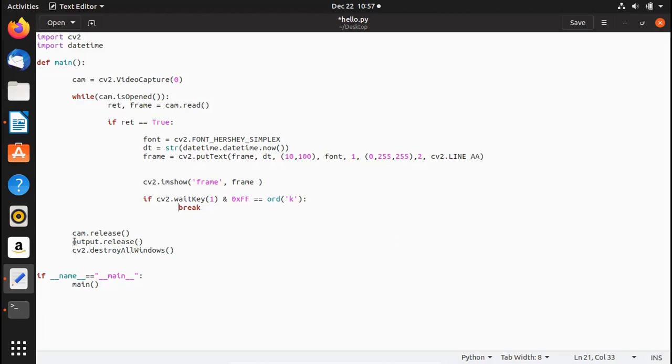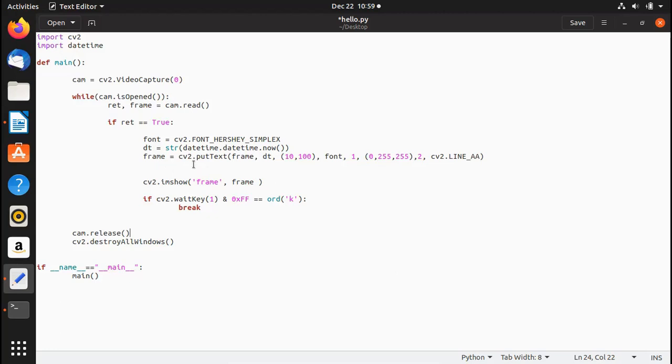And the other thing is that this cam.release is going to stay there, and we're going to remove this output.release from here because it has nothing to do in the code. And these two lines are going to stay equivalent to while and cam because they are related. Okay, so that's how indentation is being done in the first place. So you need to make sure that your indentation is correct, otherwise it won't work the same way. All right, so I hope you have got the point.